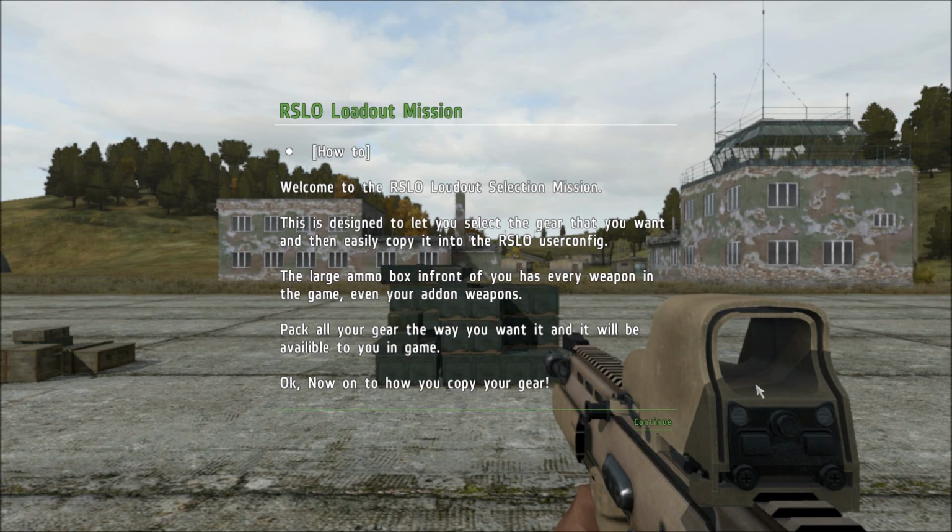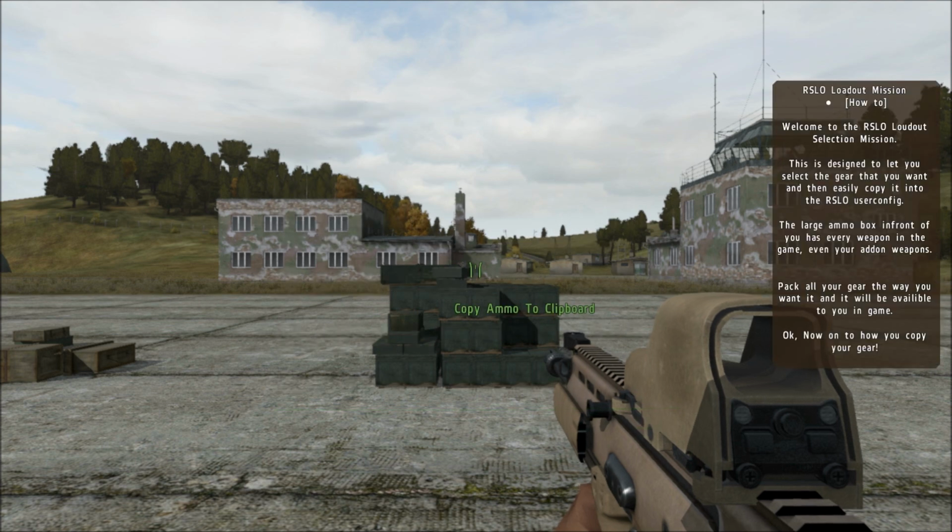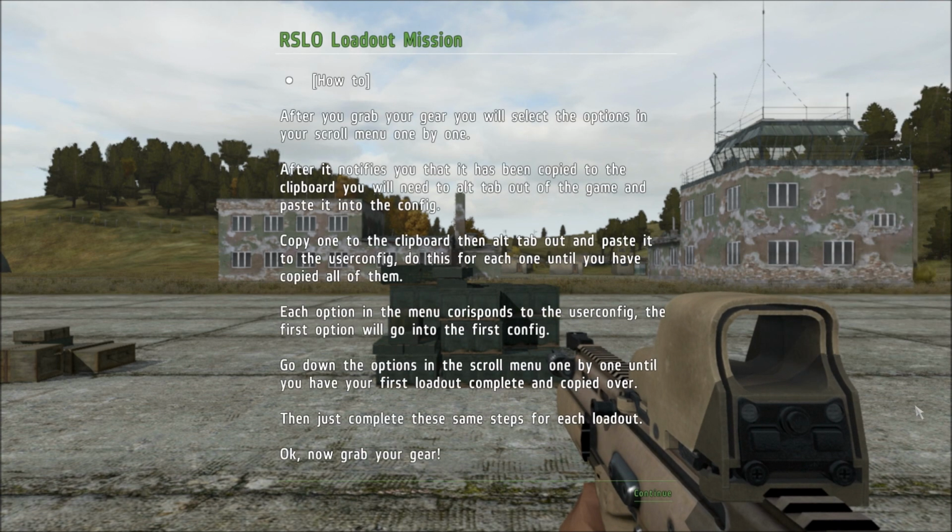In this video we're going to talk about how to set up your config with your gear so you can have loadouts of each different type. And once you load up the RSLO Loadout mission, which is going to be RSLO Loadout Setup, you will be presented with these small hints on the screen. If you've already read these, you can skip past them. I'll leave the second one up momentarily for everyone to pause and read it if they would like.